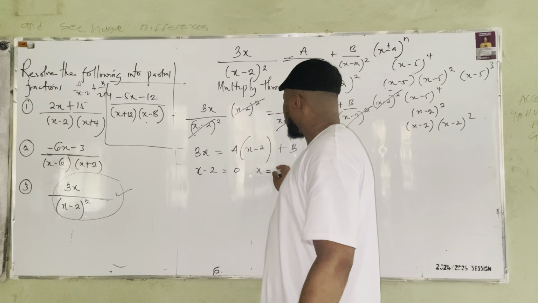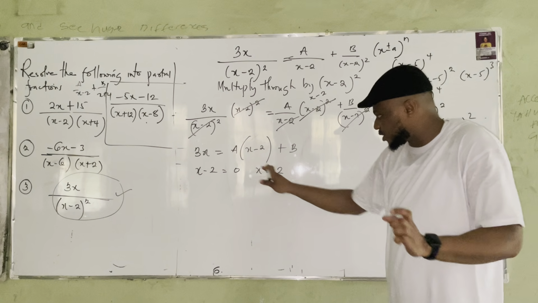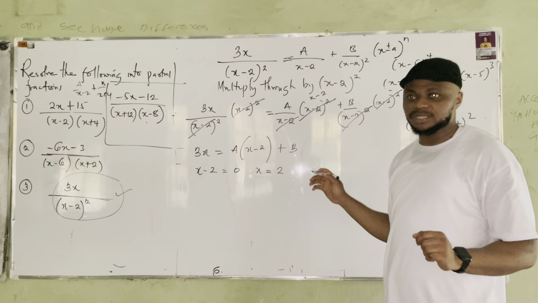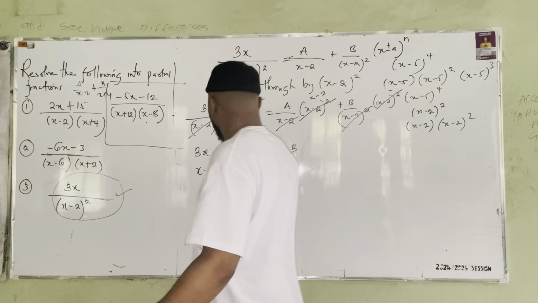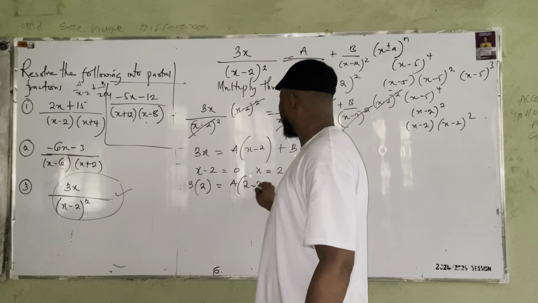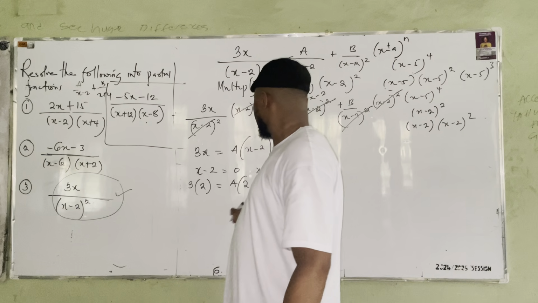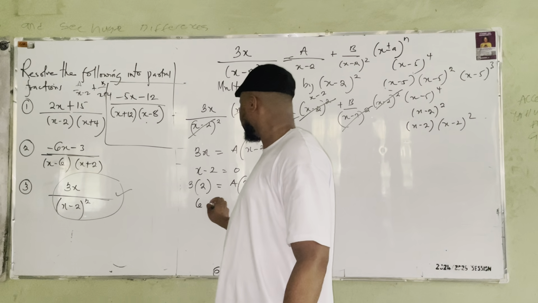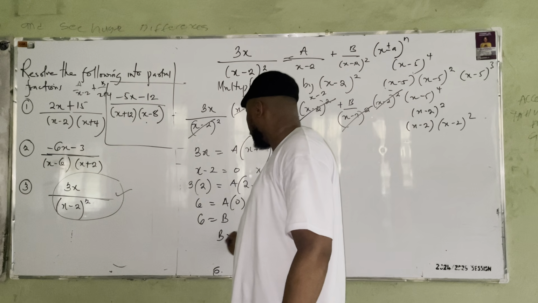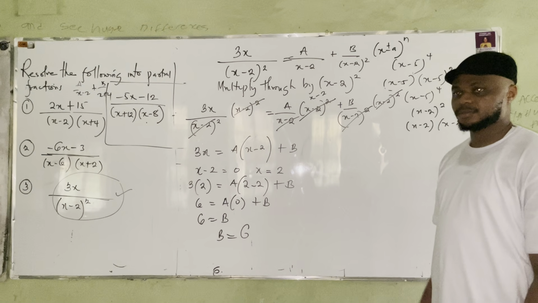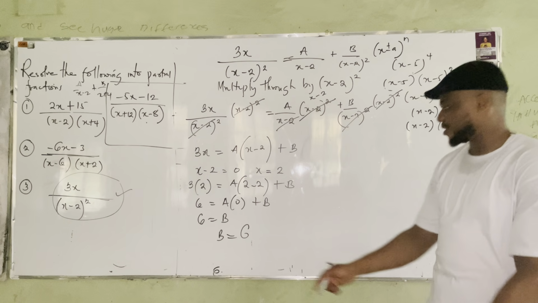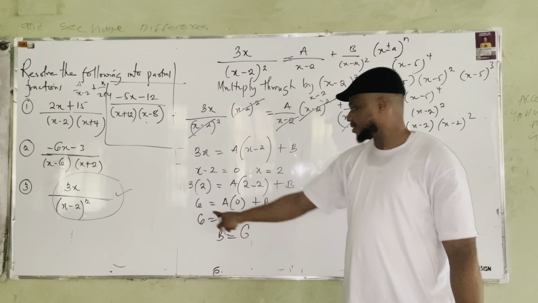So it means that x will be equal to what? 2. Let us just equate this one to 0 and substitute this 2 into the expression first. When we get here, I will tell you what to do. So now look at this. We say 3 bracket 2 equals a bracket 2 minus 2, plus b, right? Do you understand? Yes. 2 minus 2 is 0. So we have 6 equals a times 0 plus b. It means that 6 will be equal to b. So b is 6. Are you sure? b is 6, right? a times 0 is 0, so b is 6.